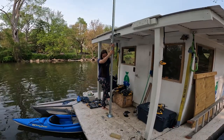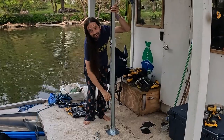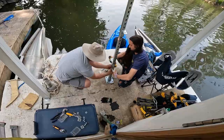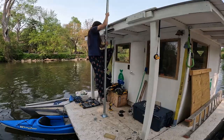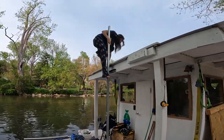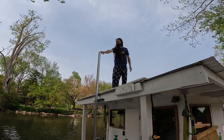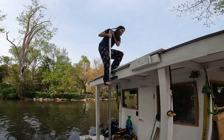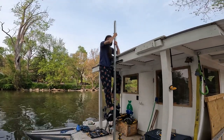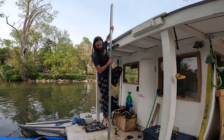First test. Hold up. How ironic is it that it's step one? First test of our new pole. It's a thing of beauty. Oh yeah, that's wonderful. Now, can he come down? Oh yeah, that's so much better than the ladder.